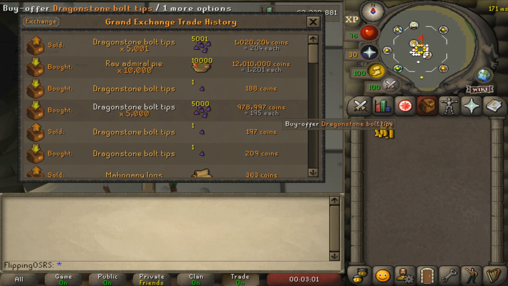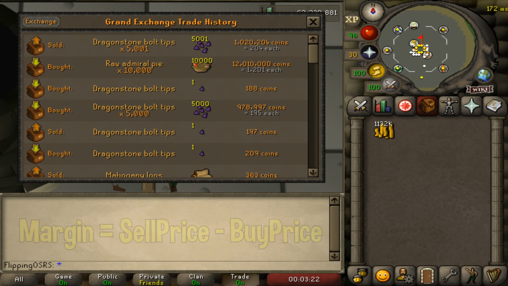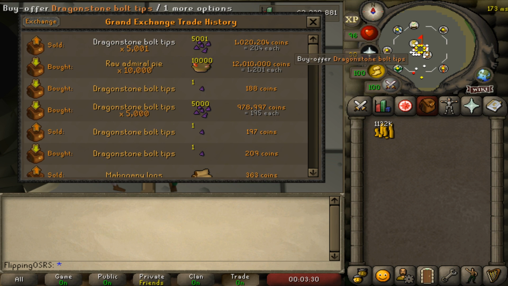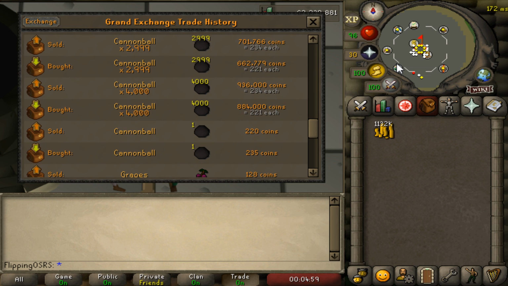flipping spreadsheet. Okay, next item was Dragonstone bolt tips. The margin once again is the price you were selling them at minus the price that you were buying them at. So 204 minus 195 is 9. So the margin is 9, the quantity is 5,000. And what's really nice about the function in the spreadsheet is if you just copy that number and bump it below, it'll automatically fill in with the next row's data, which means we made another 45,000 in profit right there. Awesome. Now, flipping in my mind is quick.